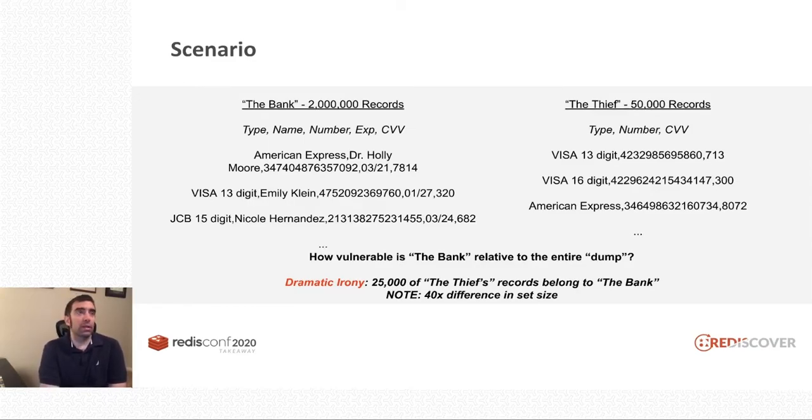On one note here, I got a little aggressive, and this is actually a 40x difference in set size. So 40 times 50,000 is 2 million. And so this is more than double the recommendation from Newstar. I did this on purpose so we could see how things react regardless.